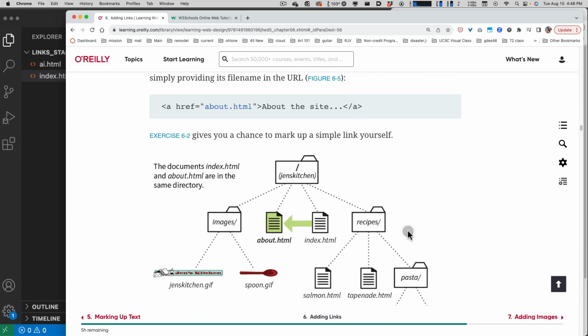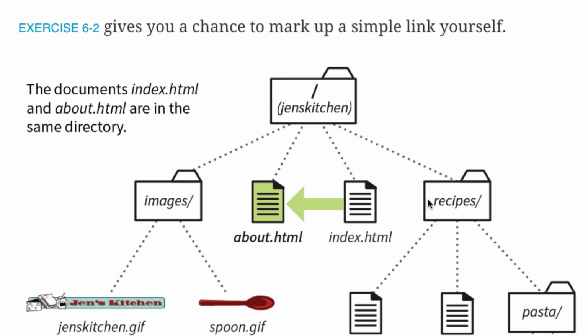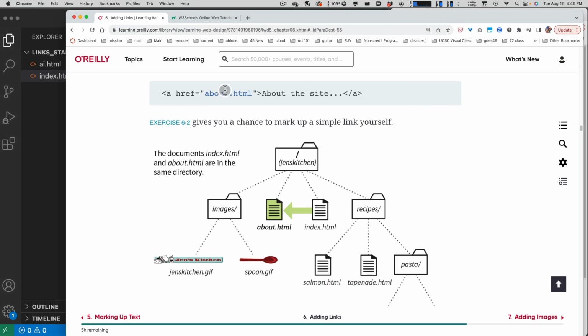So if you want to link to a file directly in the same directory, it is pretty easy. And we might not even do this because it's so easy. Maybe we will, I don't know. But here we've got a link. It says a href, right? And it just says about.html and nothing else. That is a relative link that says go from index. We're actually on index, and we're going to go to about. So all you'd have to put in the link is the name of the file. Easy, right? So you could just dump all your files inside of the root folder and then just link them that way. That is possible.